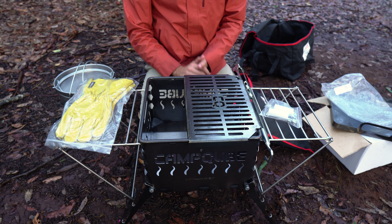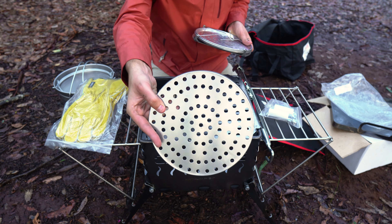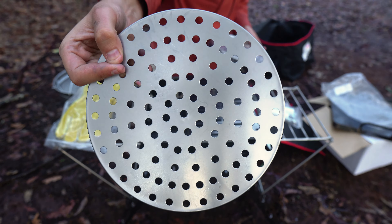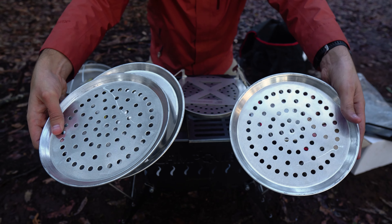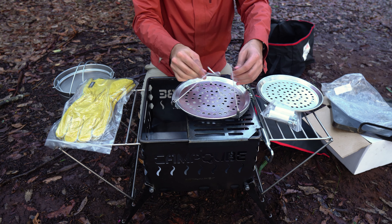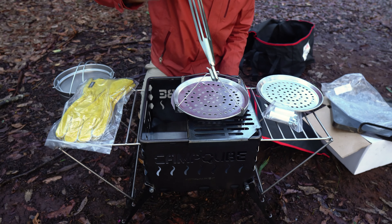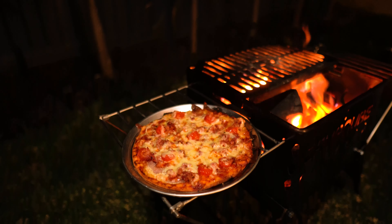Lastly, the accessories kit comes with everything you need to make awesome camp oven pizzas, which you guys will know is a personal favourite of mine. We get a trivet to go in the bottom of the camp oven to keep the pizza base off the ground and make sure it goes nice and crispy. We also get three individual pizza trays, so you can actually prep three pizzas ready to go into the camp oven one after each other. When it's time for them to go in, you take your pizza on the tray, sit it inside this little gadget that wraps in place, then use the camp oven lifting tool to drop it into the camp oven to cook, and retrieve it again once it's ready. I love camp oven pizzas, so I cannot wait to get some good use out of this.